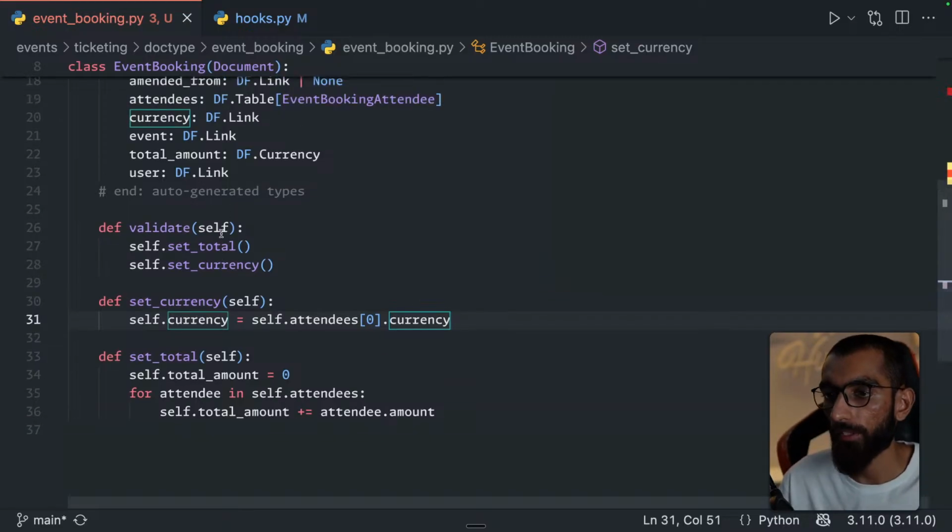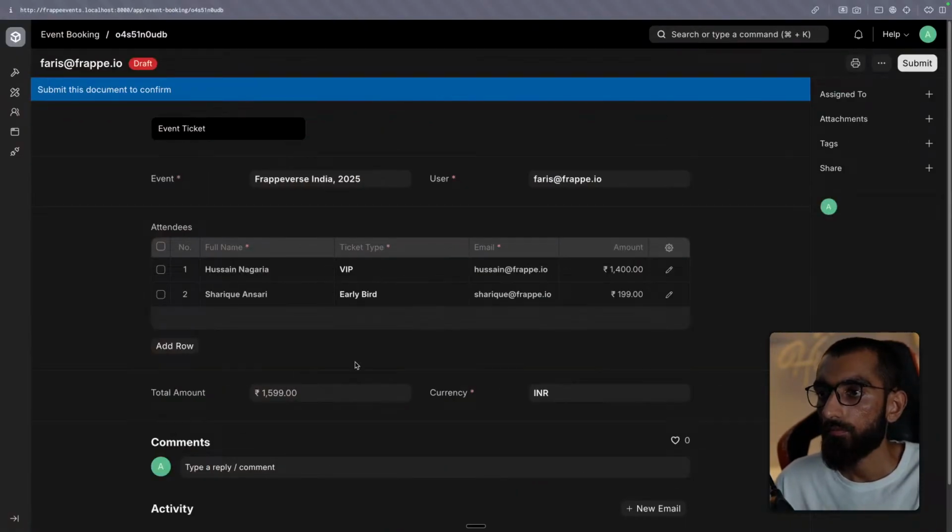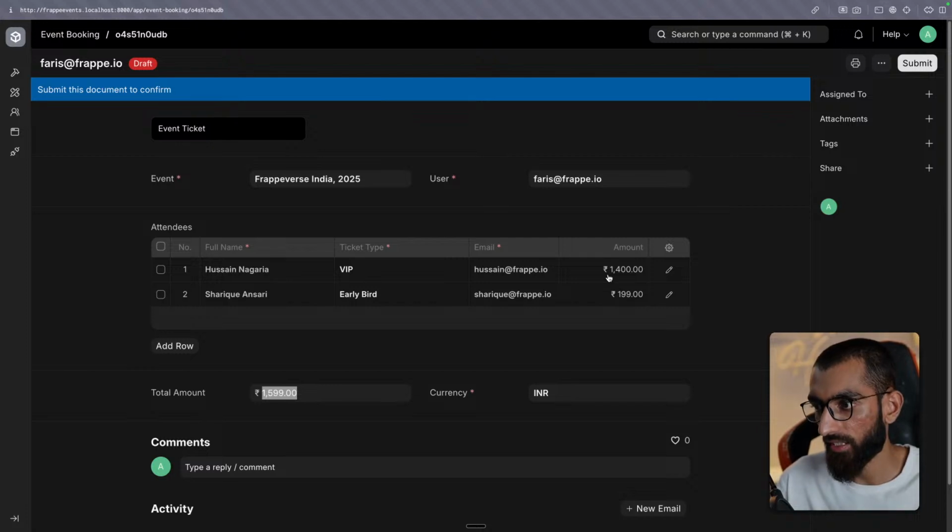So we can enhance, go ahead and add a JavaScript snippet to calculate it as we are adding new rows and so on. But that is again phase 2 kind of thing, right?